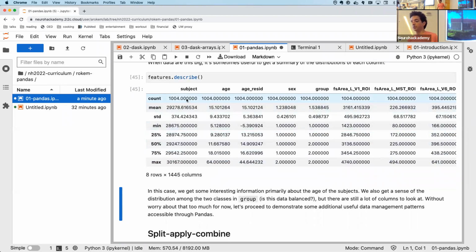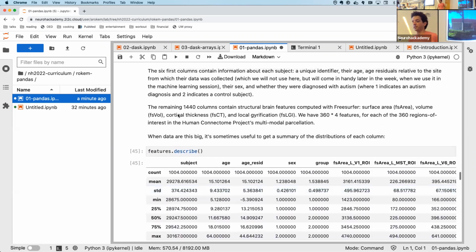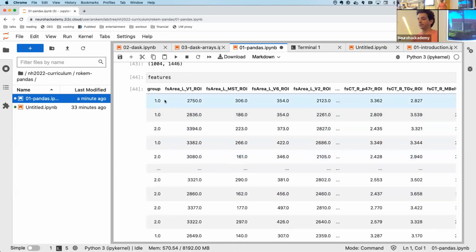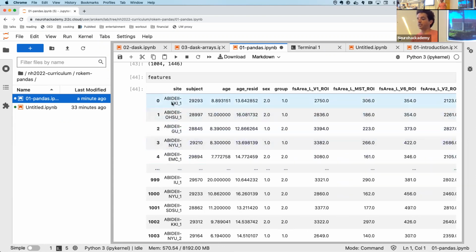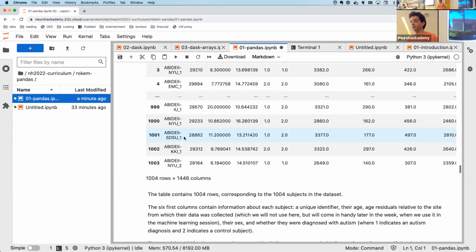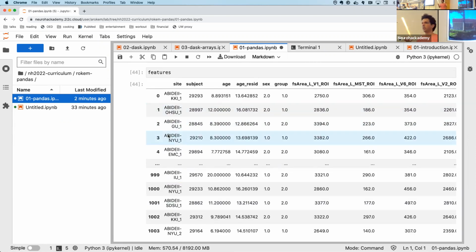So I should say there are a few columns here in the beginning. A very important one is the subject identifier. In this case, it's a numerical identifier, so these numbers don't actually make much sense. It's kind of like a unique identifier. There's site. Site didn't come in here because it's not numeric. There are several different sites here. We can look later and see how many sites. There's a subject identifier, and age residual. This age residual will come in handy when we talk about this data in the machine learning session later this week, and is the subject's age relative to their site. Because there are different sites here and there might be differences between the sites. Hint, hint.